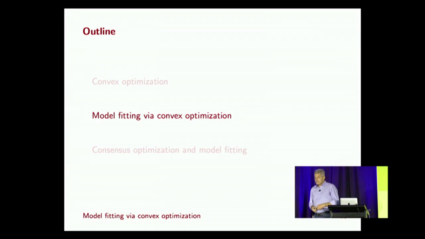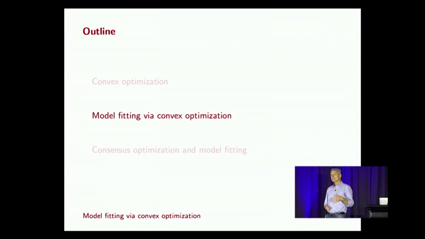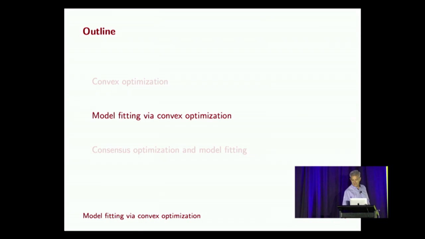Okay, what I'm going to do now is take a few minutes, and we're going to go over some examples in model fitting. There are two reasons I'm going to do this. First, I want to convince you that convex optimization is good for model fitting. It's really good. But what's cool about it is not just that a lot of the things you've been doing, like logistic regression, support vector machine, Lasso, are convex optimization, but once you get this idea, you can do stuff that is actually amazing with it. And I don't think enough people are doing it. So I'm going to show you a couple of those examples.